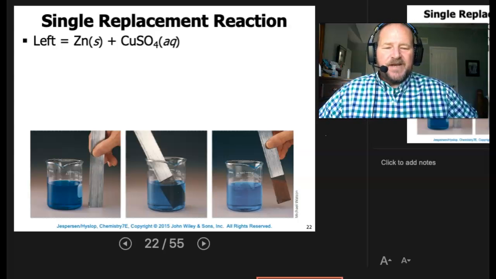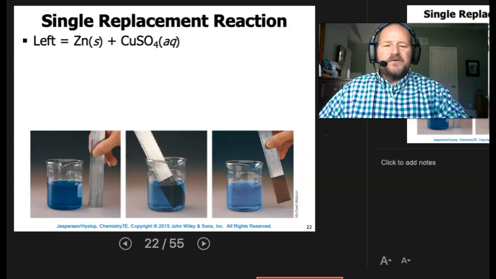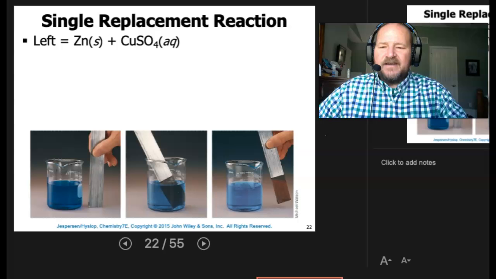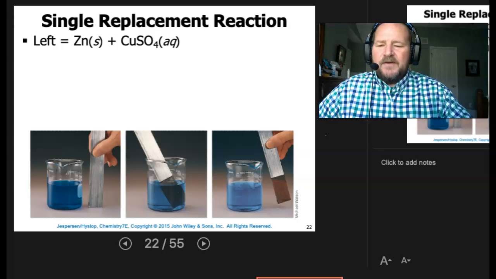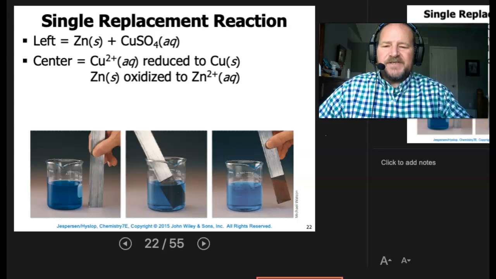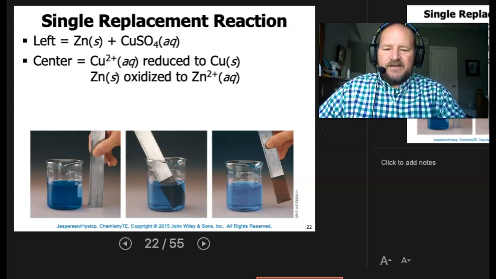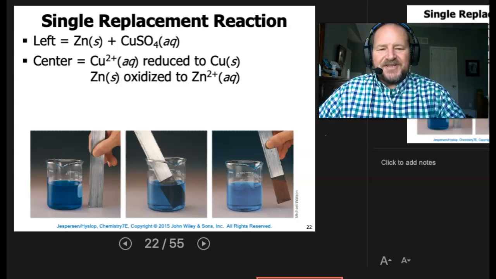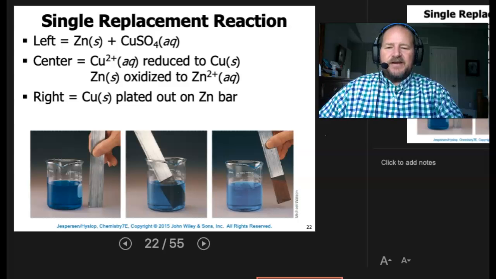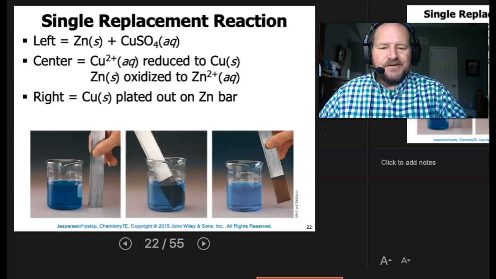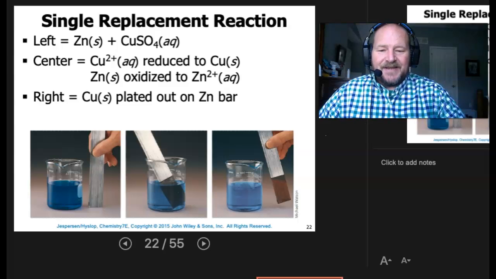And again, this is something you would have been able to observe in a normal semester. We would have had a lab where you would have actually taken some zinc, and we do not use a zinc strip though. We use zinc turnings, like chunks of zinc, and we put that into copper solution. In the center here, you can see that zinc strip is starting to turn brown, and the solution is just a little less blue. Then when we get all the way to the right, we see this reddish stuff going on top of the zinc. That's actually copper. And now our blue solution is even less blue.